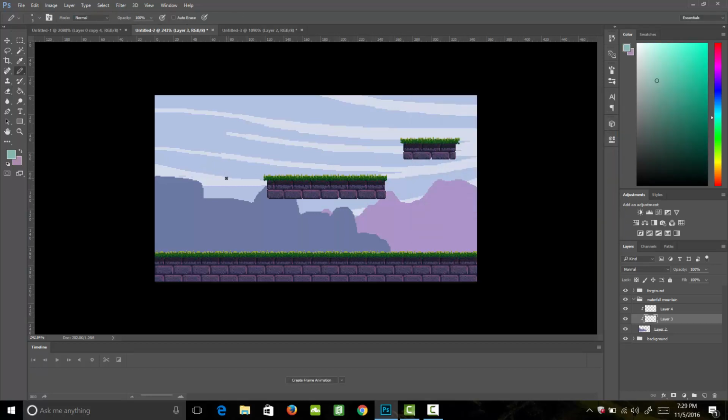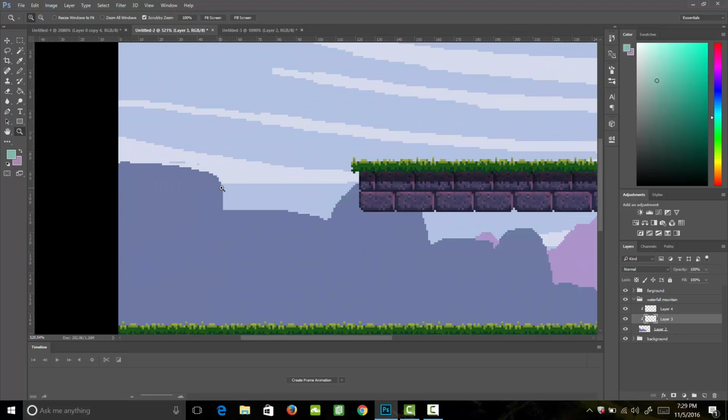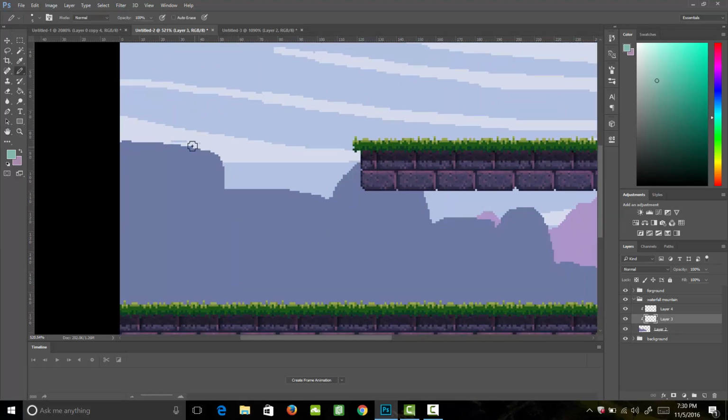And then we're going to start painting in the form of our mountains. So let's zoom in there. We're just going to start painting in like so. What we're trying to do is show the form of our mountains. The way we're doing this is imagine there's a light source coming from this side, and it's hitting the sides of these mountains. So we need to add some highlight in. We'll do the same on this mountain. You really just have to start using your imagination to imagine where that light is hitting on the mountains and what its form looks like. And the form is just the shape of the mountain.